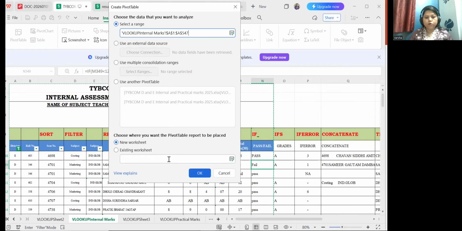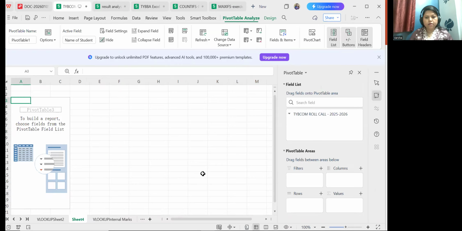So we'll generate a new worksheet. Okay. So in the new worksheet, you can just add the information. Let us see how to add.